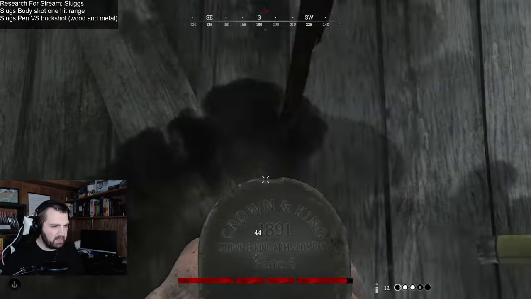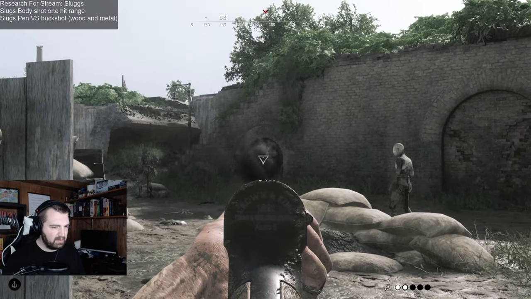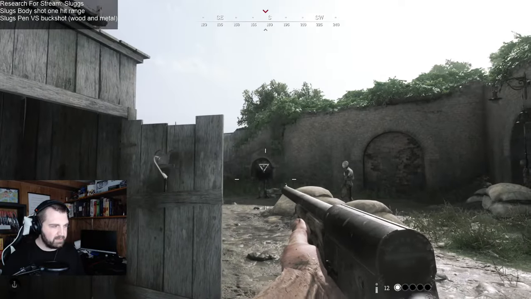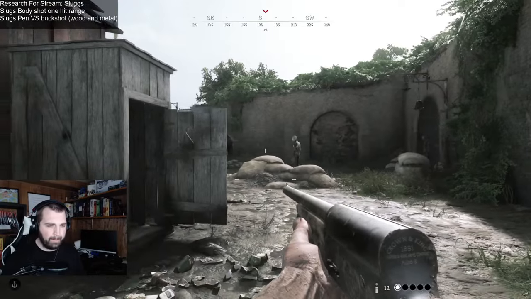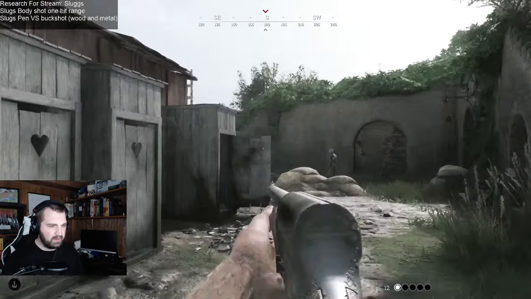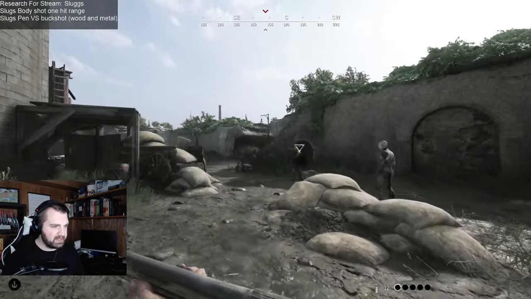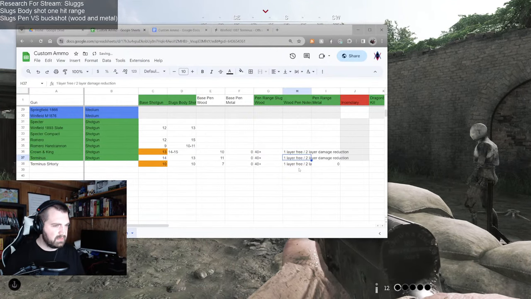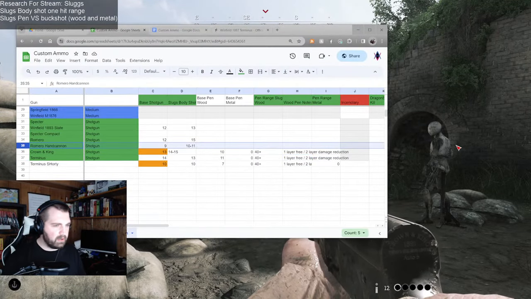So this should do reduced damage. Yep, that appears to be the same. And we'll try one single pane at distance. Yep, that's probably going to be consistent. Alright, Crowning King, Romero, and Romero Handcannon.